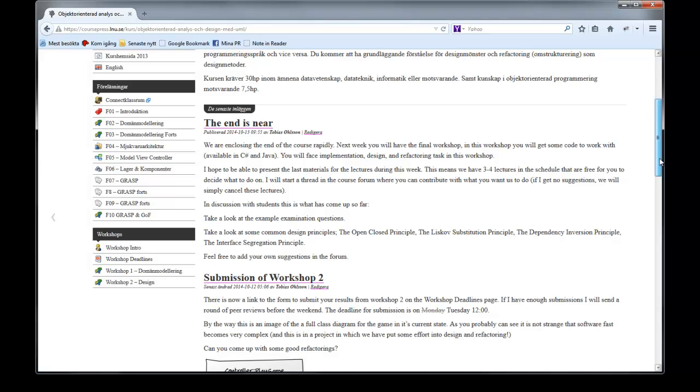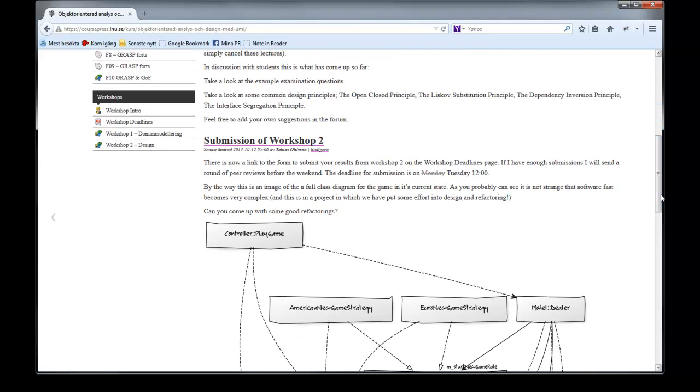Submission of workshop 2, deadline today at 12. Then I will start sending the peer review emails, and the procedure will be as last time. You will get 2 projects to review, take a look at, and you will get some instructions also for what to look out for. And then you will send your reviews to your groups, and you will submit a form when you get your own reviews done. When you get your reviews back to you, so to speak.